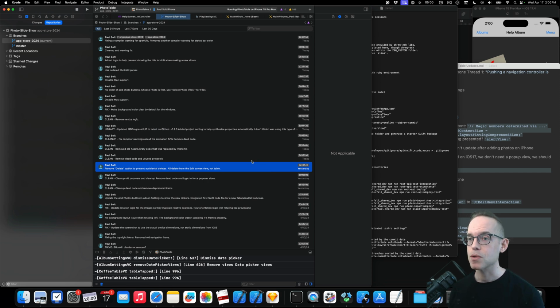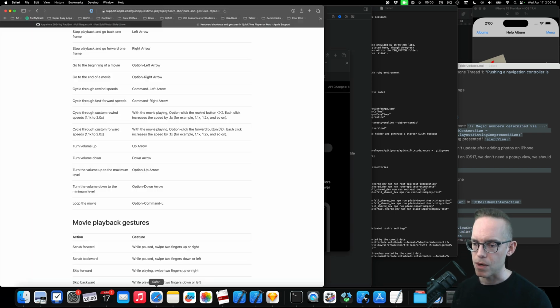I'm gunning to get on the App Store. I think what we're going to do next video, I'm going to show you how to upload to the App Store. And then after that, I'm going to dive back into code probably. I might do a tutorial. So let me know in the comments down below what you want to see on the coding front.